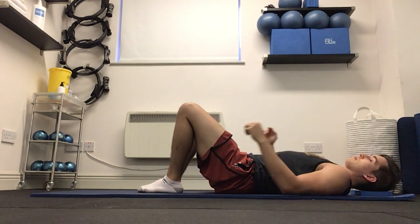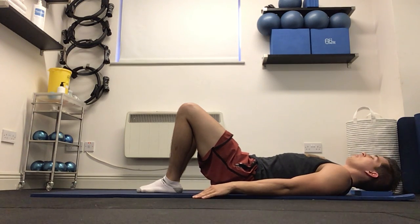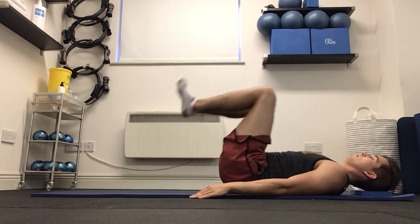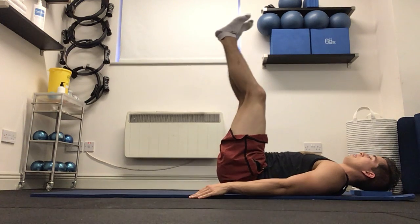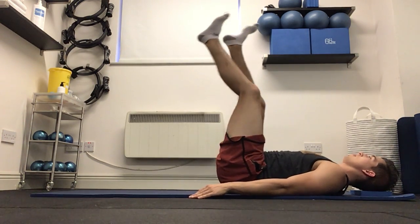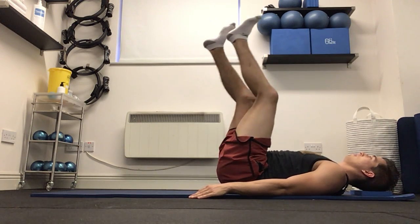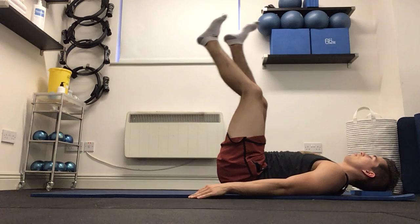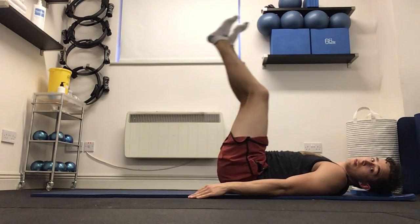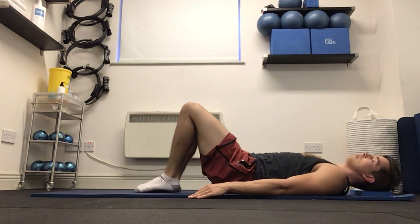Good work. Arms nice and relaxed at our sides. Bring our legs in the tabletop. And for the spine, extend the legs up. Now small flutter kicks for 10, 9, 8, 7, 6, 5, 4, 3, 2, and 1. And down and relax.